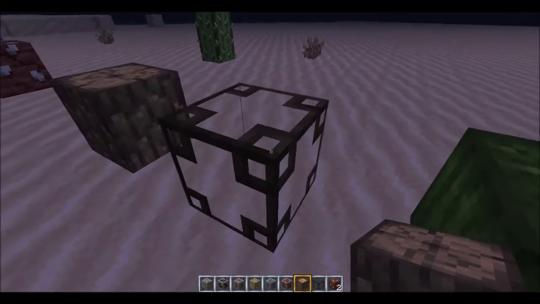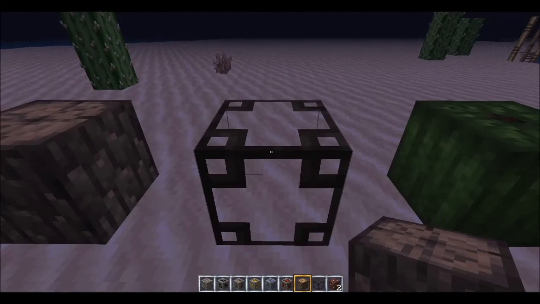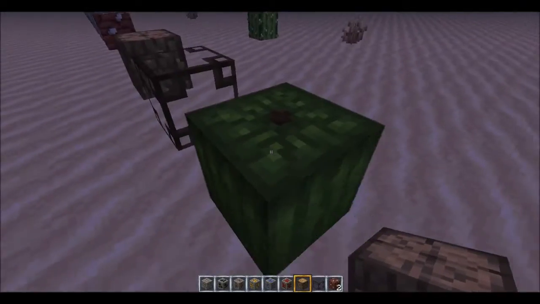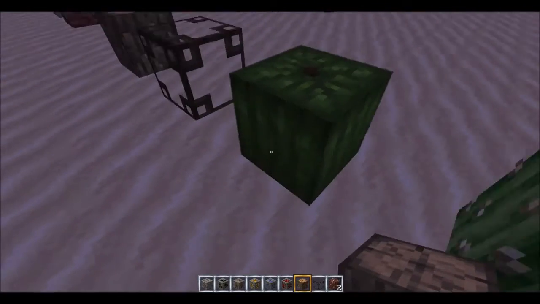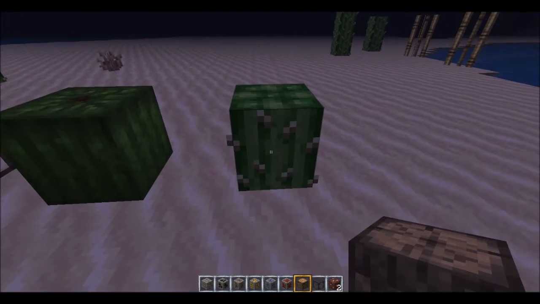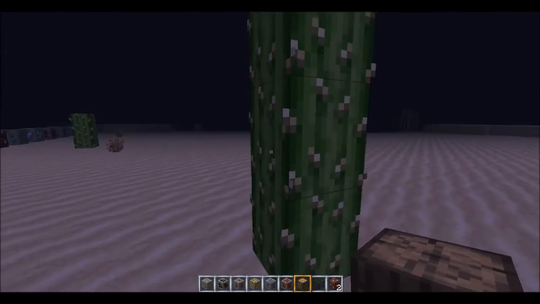And here is glass. It's not even like real glass, because it's brown around the edges. Here's melon. It does actually look like a real melon. It's kind of a darker green than the actual one, you know. And these cactuses look awesome. I mean, look at these over here. They're tall, and you can actually see the points.